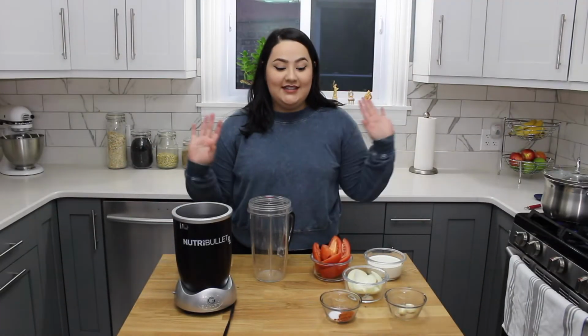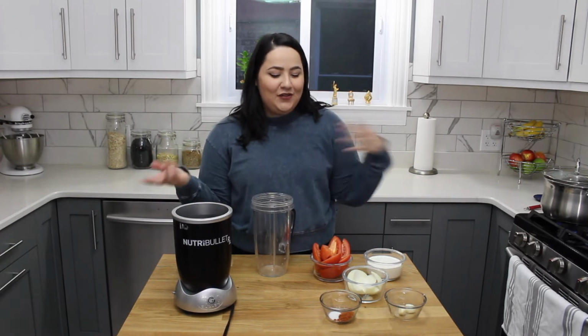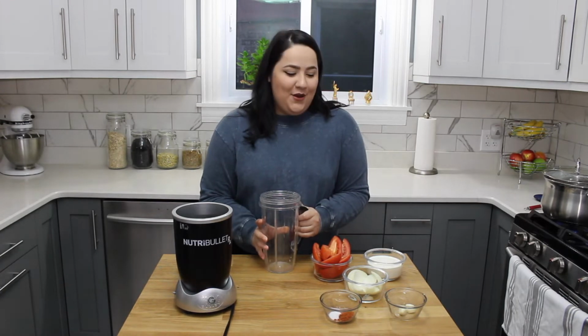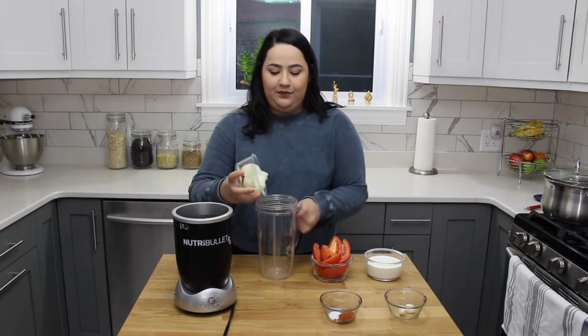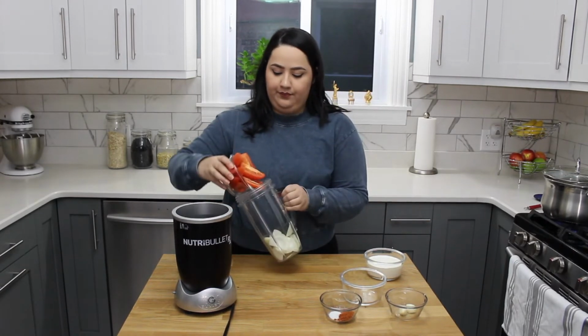The next part is super simple. You're just going to blend everything up in your blender. I'm going to use my NutriBullet because it's just easier to clean for me, you know, and I'm all about that simple life. So blend it all up until it is all smooth.